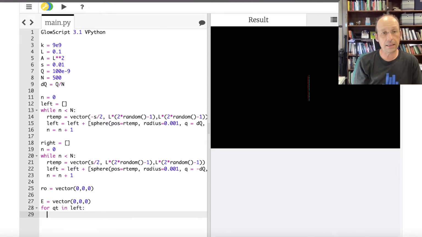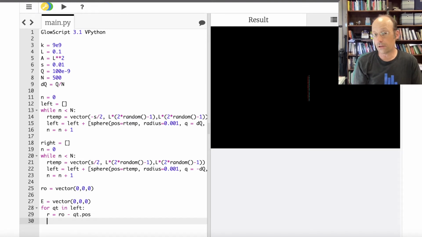Now I can say DE. First I need to find R, so R equals RO minus qt.pos, because qt.pos is the vector location of that charge. So RO minus RQ gives me the vector R.